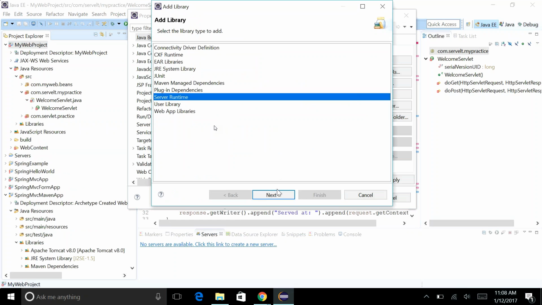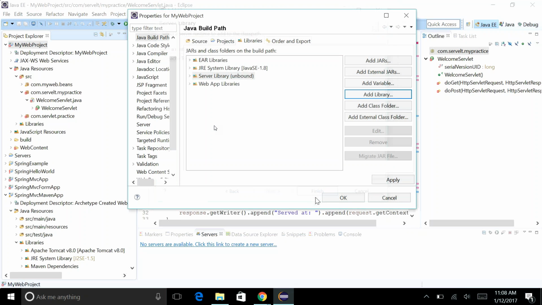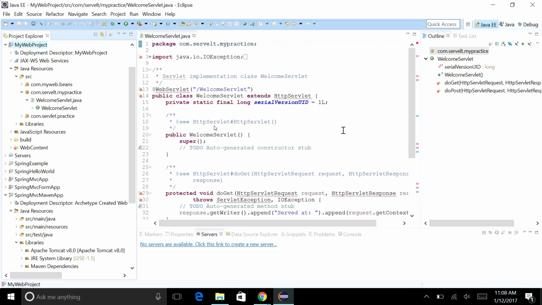Server runtime. And you pick your Apache Tomcat V80 now and click finish. Then click OK. All errors gone. Now you will be able to run your welcome servlet. Right click, run as, run on server.